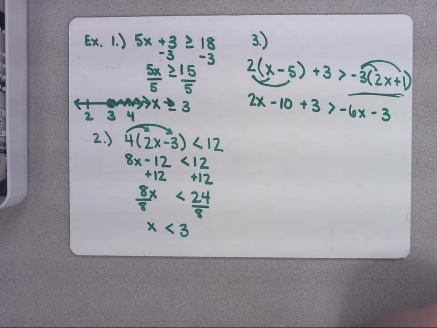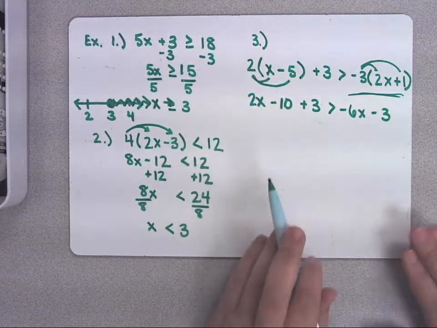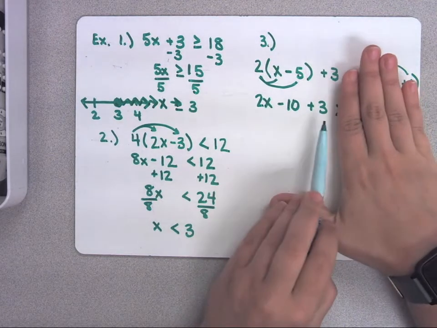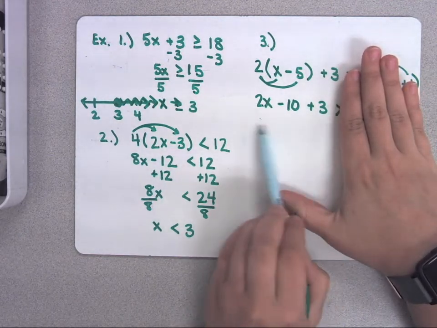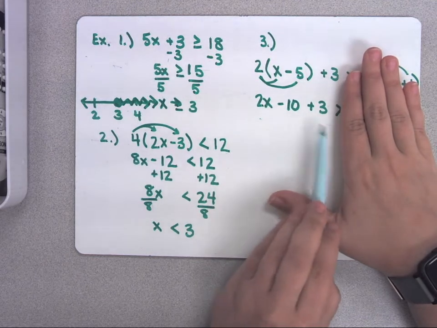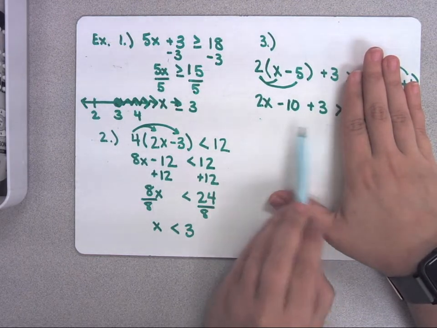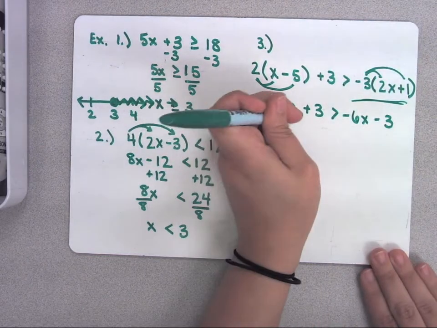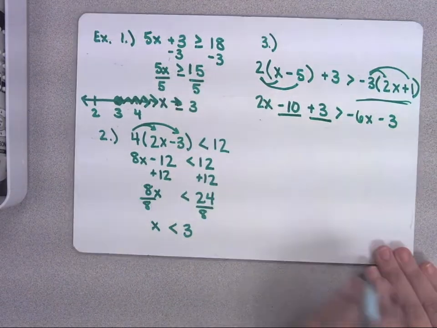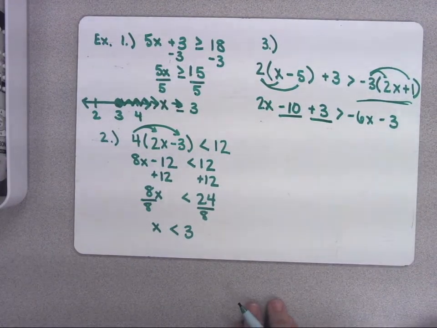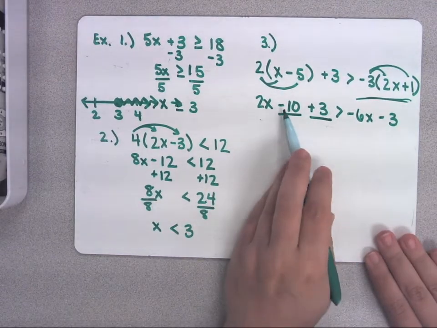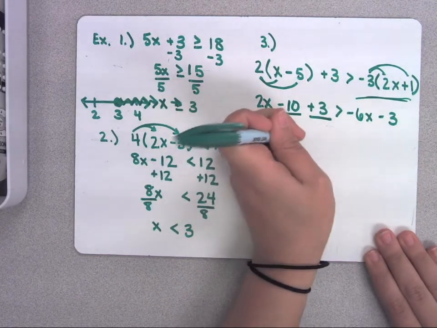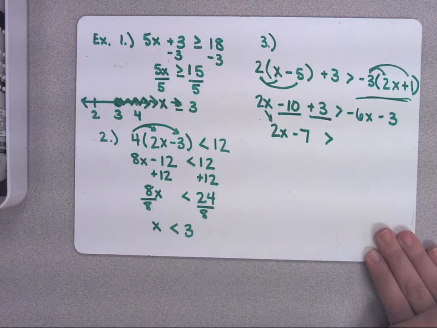Take that off your head. I would combine like terms on the same side. So always look to the left side first. Is there anything on this side that can be combined together? The 10 and the 3, are they like terms? Neither of them have variables, right? So they're both like terms. Whatever it says you do, you're going to take negative 10 plus 3. You're going to literally type that into your calculator. When they're on the same side, you do the same sign. So I'm going to bring 2x down because I didn't use it. Minus 7. Now there's no like terms over here.